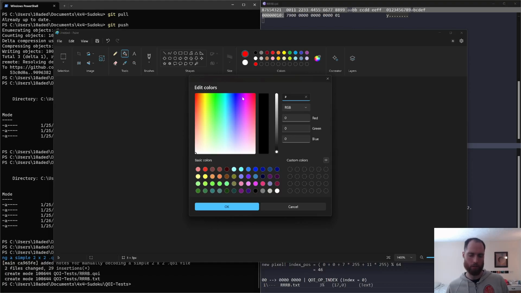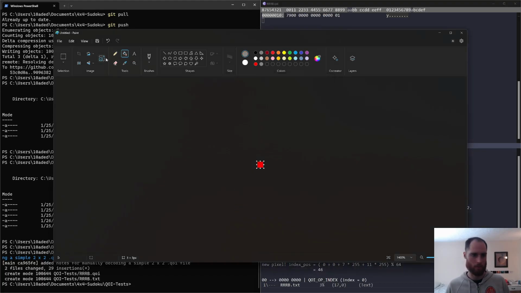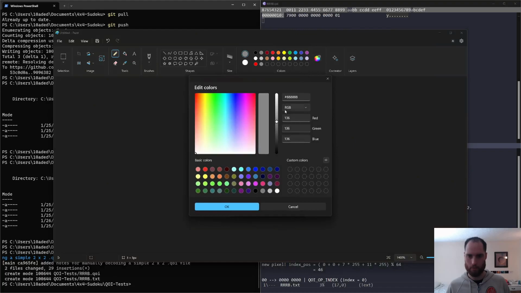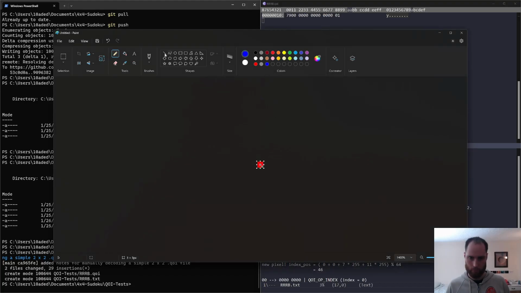For gray we can do 8, 8, 8, 8, 8, 8. Do that in the middle. And then let's adjust to blue. Okay, and let's do gray at the end as well, but we'll swap to blue. So swap to gray, and then going back should be an index.